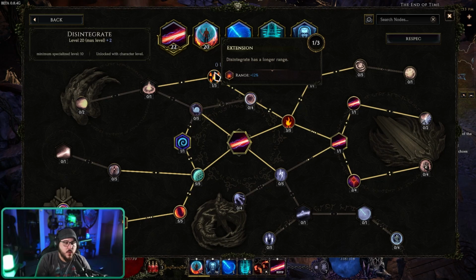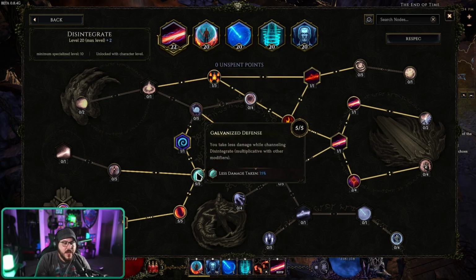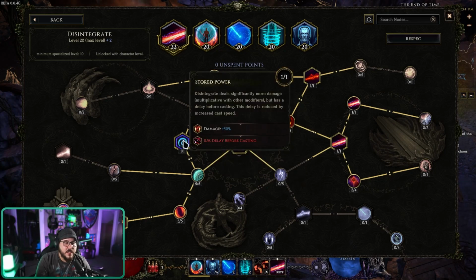Then I went over and I did 1 into Extension because this range right here, just getting 1 point in this, seems to help a lot with those enemies that stand at a range and attack you. This is about as far away as they'll typically stand from you while they're attacking, so you can still hit them while standing. Then I put 5 in Galvanized Defense, so I get less damage taken while I'm channeling this. 1 in Stored Power to get an extra damage boost. It'll slow down the casting rate, but it's a very minimal amount.